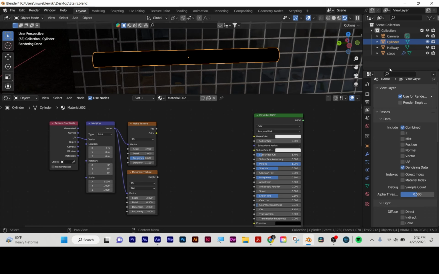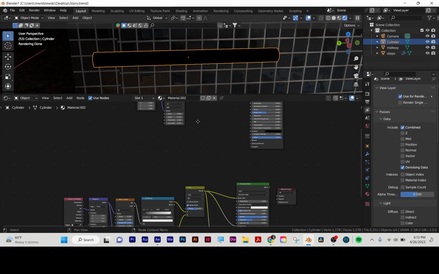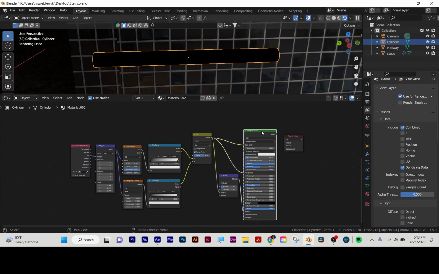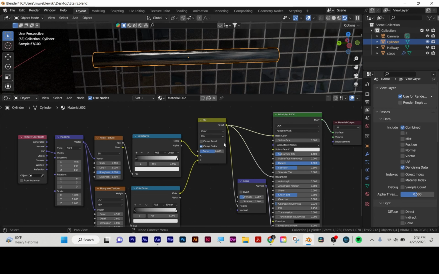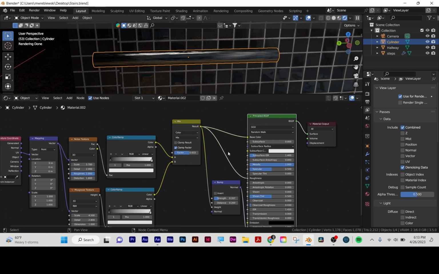All right. So I want this to be pure grayscale information so that I could use it for displacement and other types of mapping. So I'm going to add a color ramp, Shift A, right here, and I'm going to keep it grayscale. I'm going to go factor out, FAC is short for factor, to factor in. And I'm going to go color out to base color. And we would be seeing that right here. So that's what it looks like with the whole node strand connected.